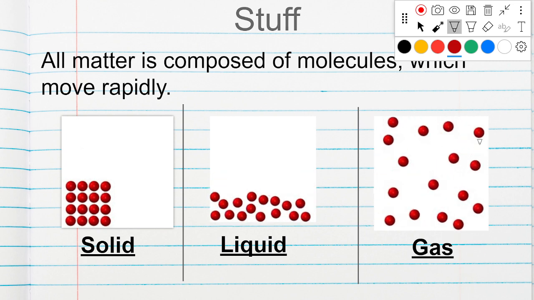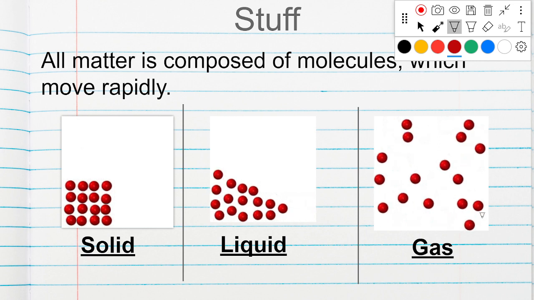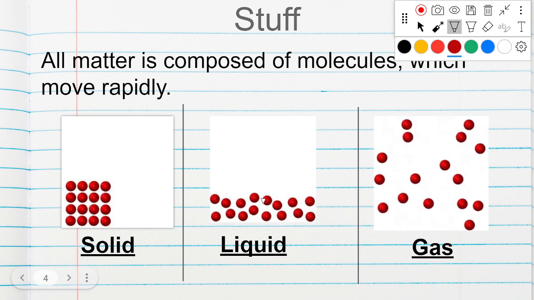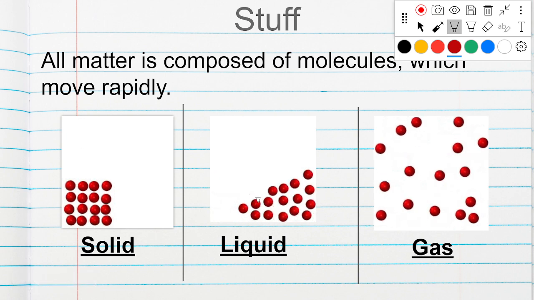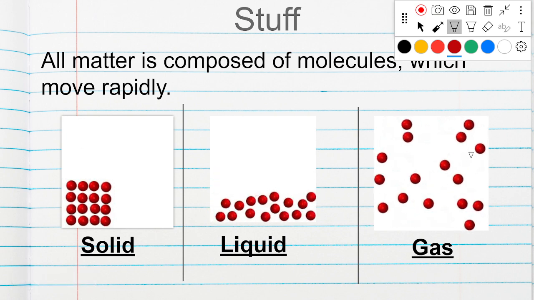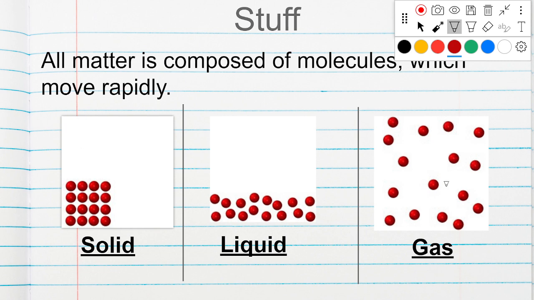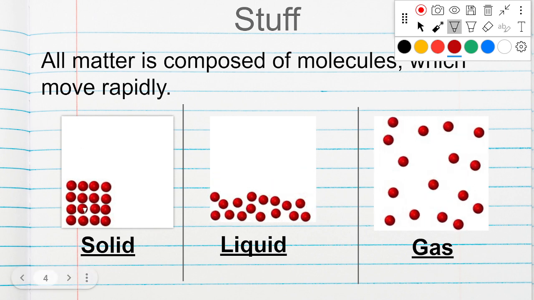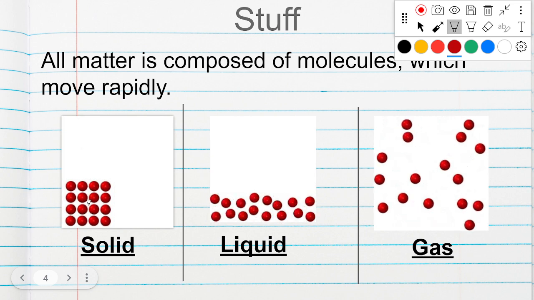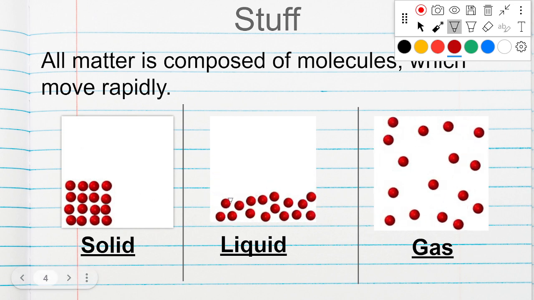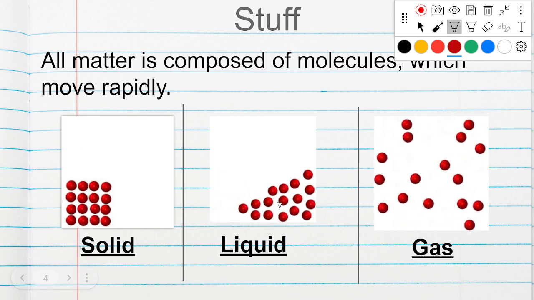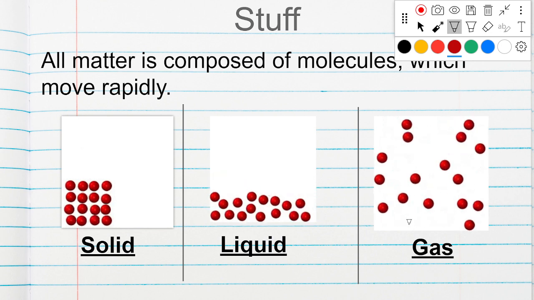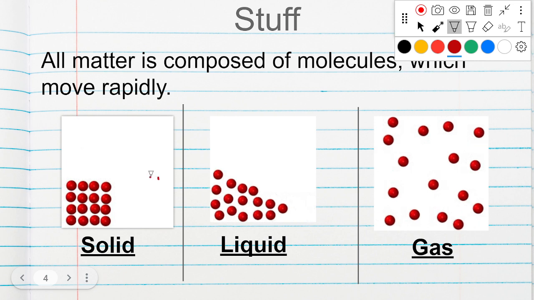You can see the gas molecules are bouncing off the walls, bouncing off each other. The liquid kind of sloshes back and forth. Gravity's pulling it down and everything, whereas these guys have enough energy to where they're just flying free. Okay? So it's all the same stuff. I could take water and freeze it into an ice cube. I could let it melt into water, and then I could boil it into gas. And all I really have to do there is add heat.